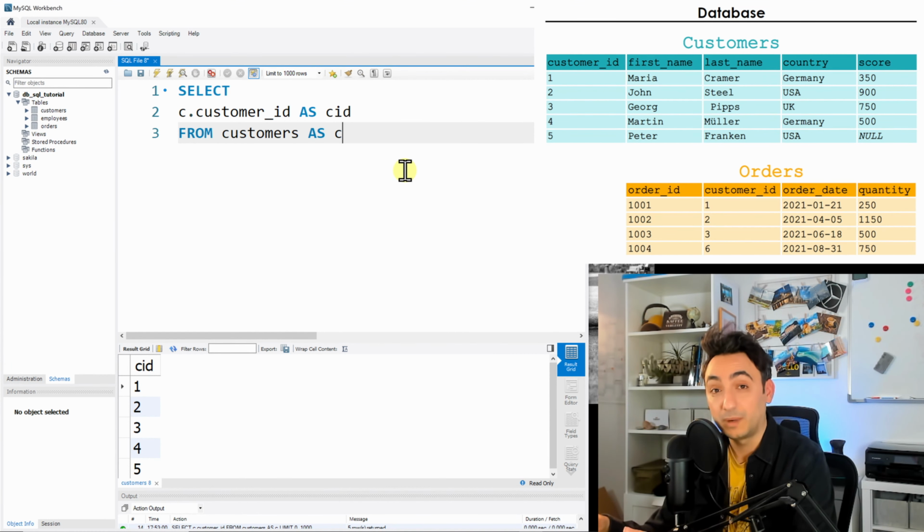There is a different query to do that. So this command, the as, is only temporary in my script and the results. So nothing is changing in the data model or in the database. The table is gonna stay customers, and the column name is gonna stay customer ID. This is only a tool to help you once you are writing SQL statements, and as well to help you rename stuff very fast to have it as a result.